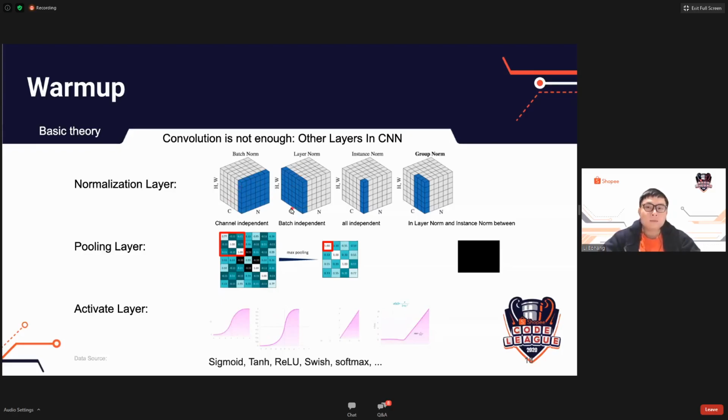Okay. The second helpful layer is the pooling layer, which is used as a downsampling method. The most popular pooling method is max pooling, shown here, or sometimes average pooling. Here, I found an interesting video for you to really understand what pooling does.